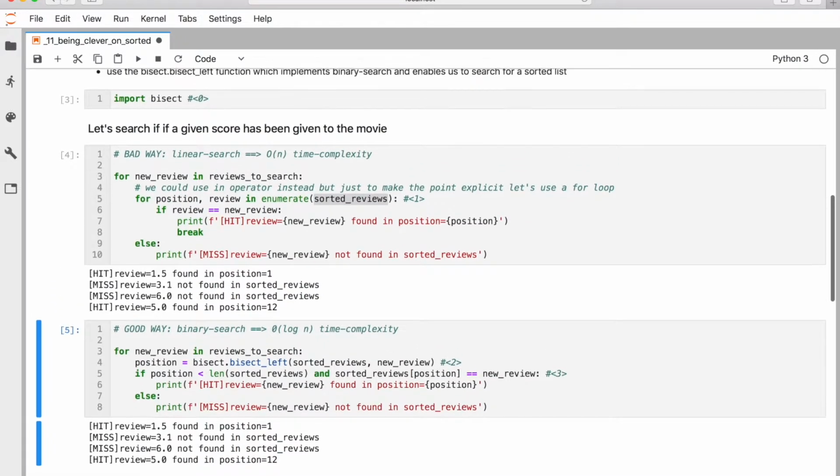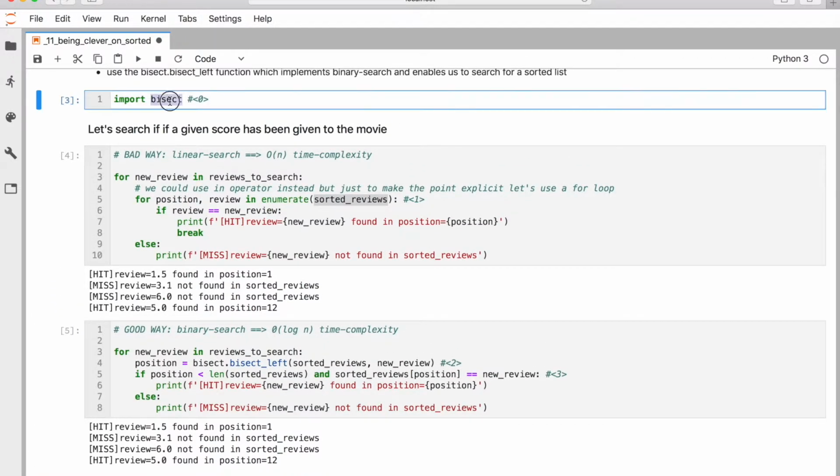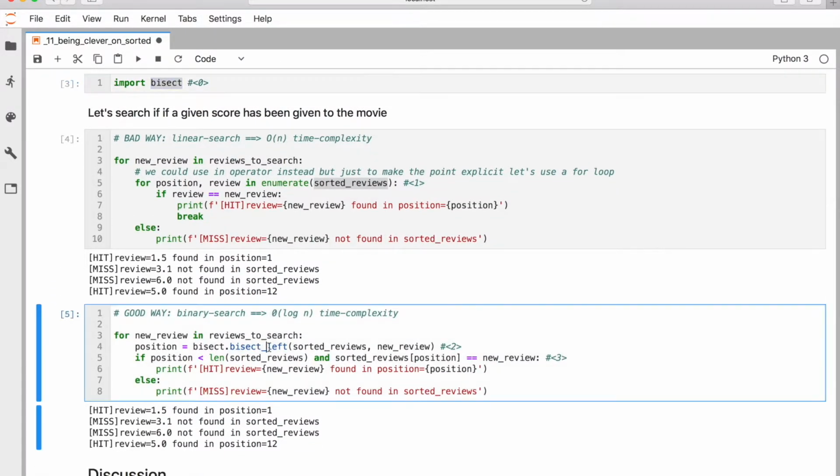In Python, this is done through the bisect module, which implements a function called bisect_left, and there's its cousin called bisect_right, but the most convenient for our purpose here is bisect_left.